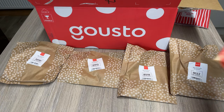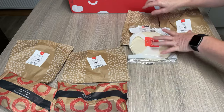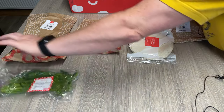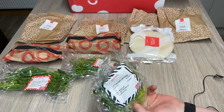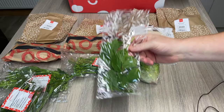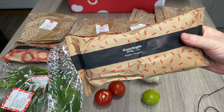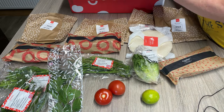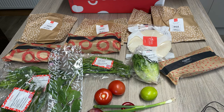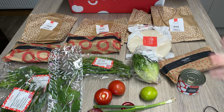I'm just going to lay it all out on the table. We have fine egg noodles, medium egg noodles, tortilla wraps. There's a lot of green stuff — multiple portions of it — plus a couple of tomatoes, a lime. There's some pasta — I'm guessing it's conchiglie or something similar. Onions, a red pepper, a tin of chopped tomatoes. And we've got the big boy yet to come out.